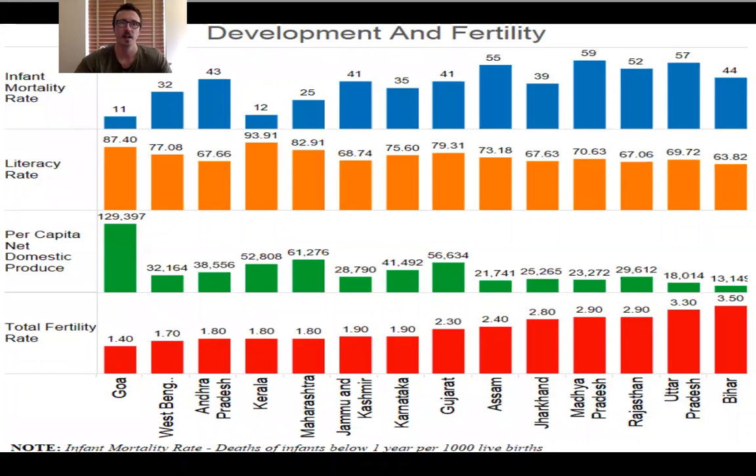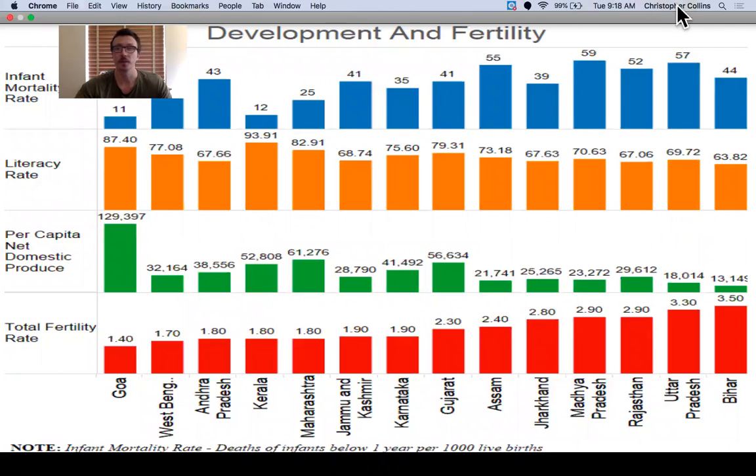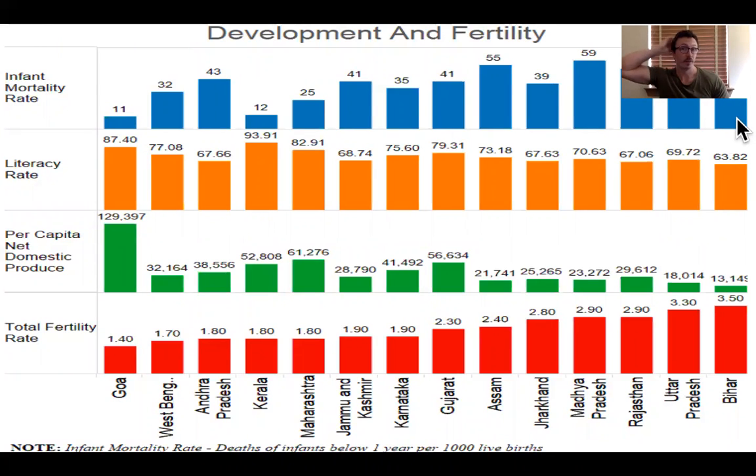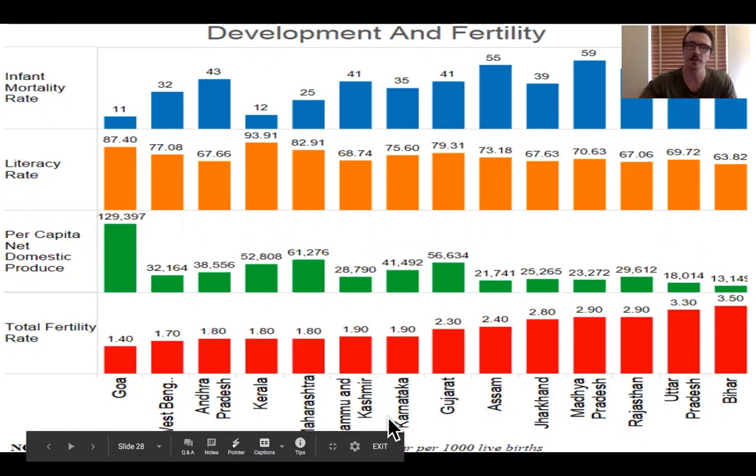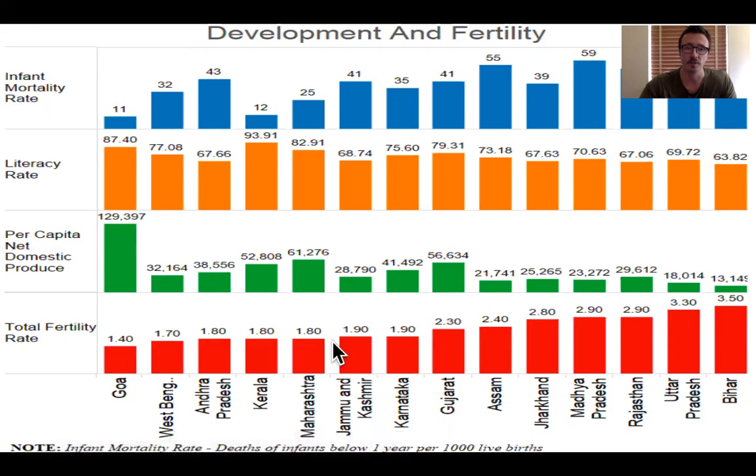Why I like this graph right here is that this is actually from statistics from India. India is also like Africa in that it's very diverse as far as ethnicity is concerned. There are lots of religions, lots of languages, lots of cultures and valuation systems, and that affects these statistics as well. If we want to talk straight about whether money really tells us about total fertility rates, we can see down here the different states found in India. The country is divided up in regions, much like the United States, and we've got our total fertility rates from lowest to highest.